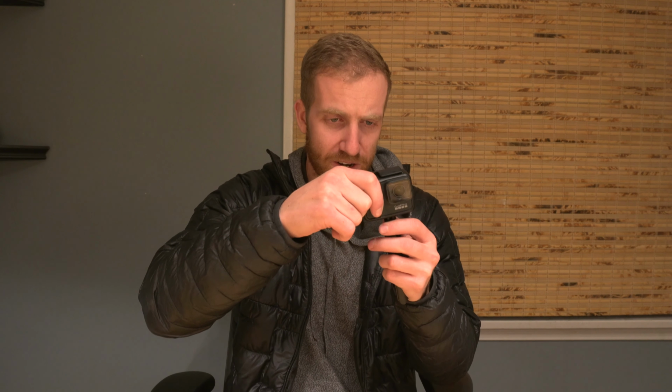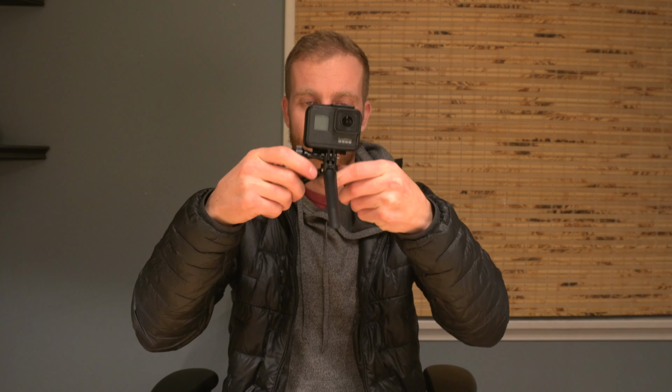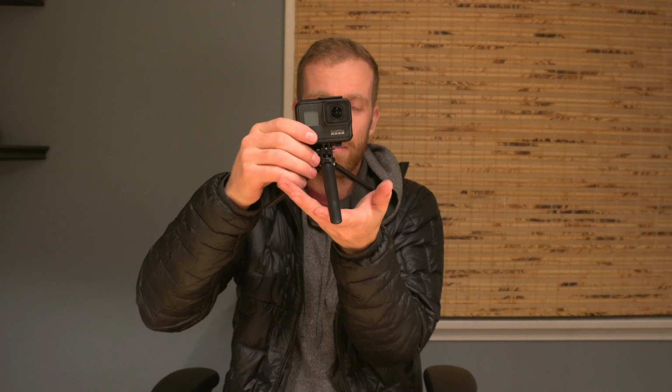But this is a really great size if you just need a little handhold, a little something to hold on to, you can shoot around, and you can stick it in pockets super easily. Also, if you want to set it down, then you have a little mini tripod, and you just plop it down on something.